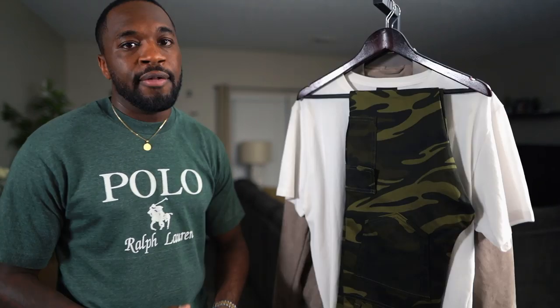This look brings us in at a whopping $208. I know that sounds like a lot, but without the J's, it's like $78. That's not bad. That was the third outfit. Hopefully you guys enjoyed that one.